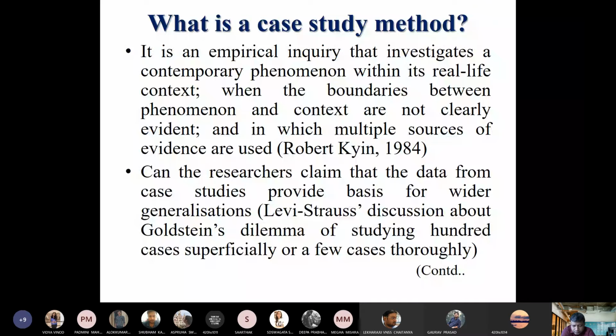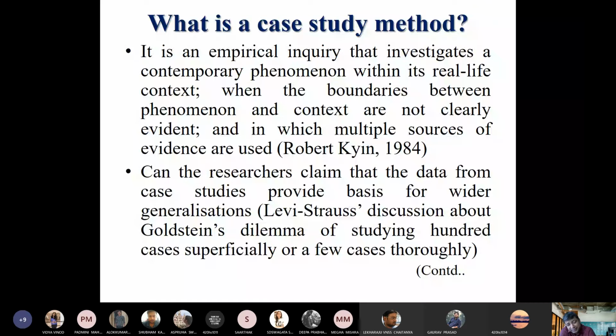See, when we are not understanding the limitations of the person on whom we are making the study, and the aspect on which we are making the study, in that case we need to know more evidence, and multiple sources may be used. What are the multiple sources we can use to know something about a particular case?